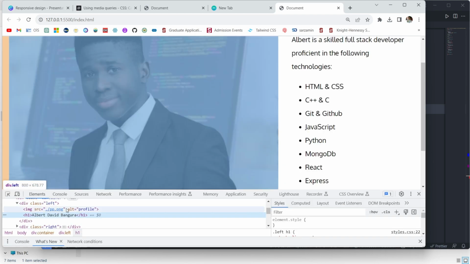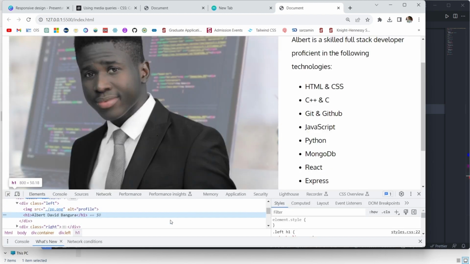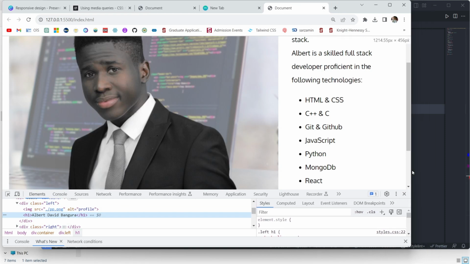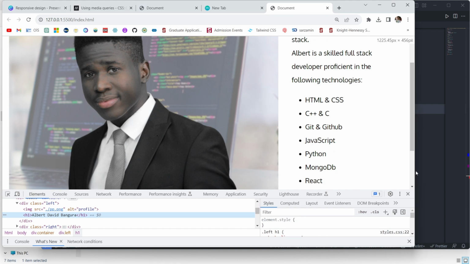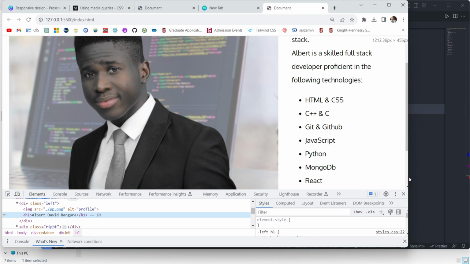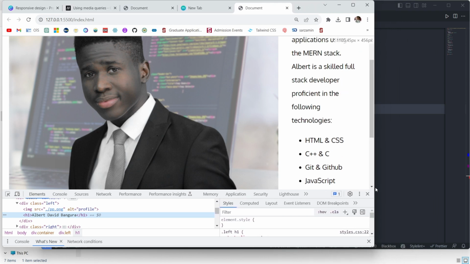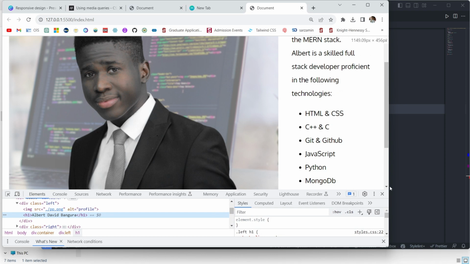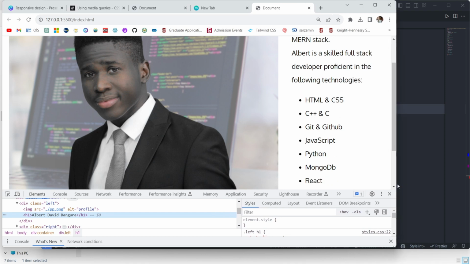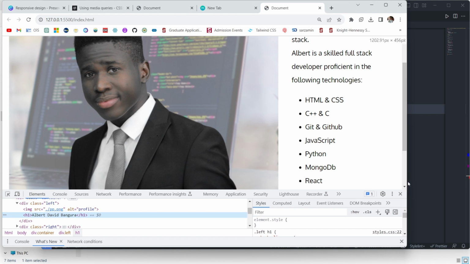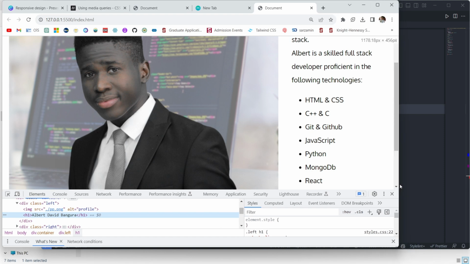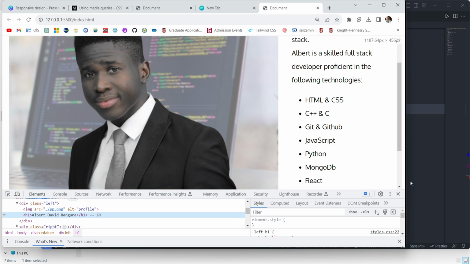This will open the developer tools, and once they are opened, by resizing the window, you see at the top right corner a dimension, which is the width by the height. You can see as you reduce the window, the number is changing. The first number there is what you want to take as your breakpoint, because that is the width. We are using the width in this case as our breakpoint.